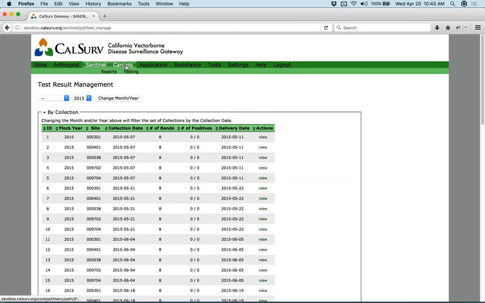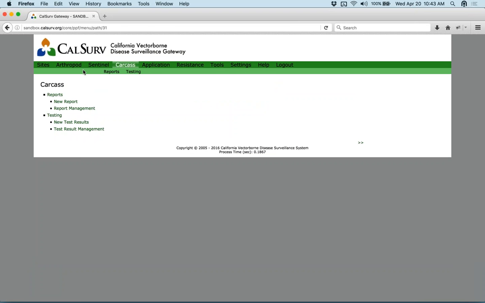So I'll move to carcass. And with carcass, you'll notice some of these headers are pretty general. So arthropod is any arthropod technically, but mostly mosquitoes for your agencies. Could be ticks and other arthropods if you were testing those. Carcass as well is originally intended to encompass birds, squirrels, and anything else you might want to test as vertebrate samples. So I'll start off with the reporting.